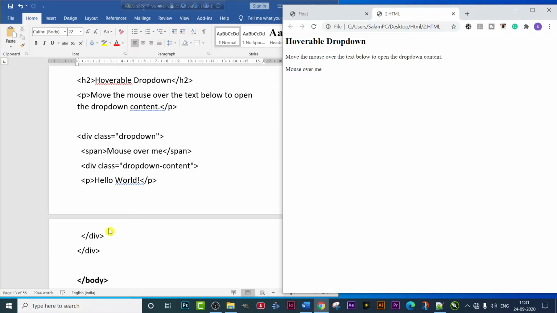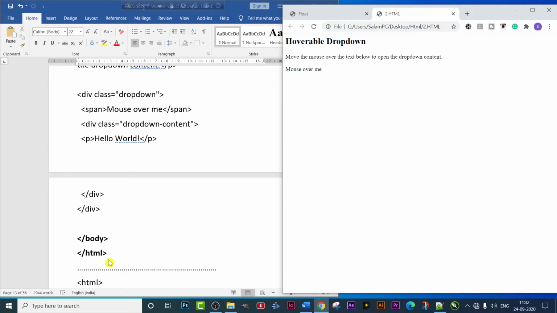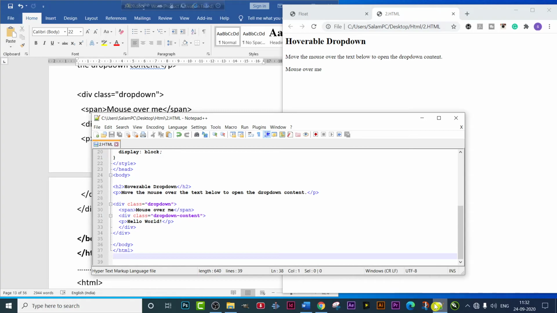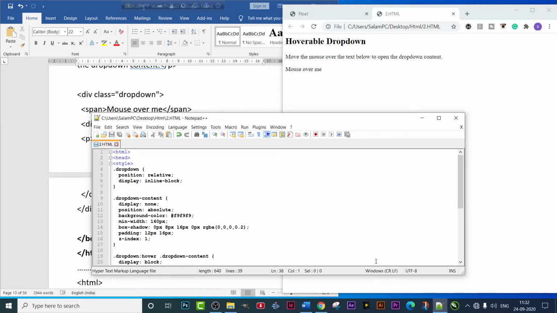The main thing is this span code. The span tag is only used over here. And again we have used a div with class drop down content. You have to write this attribute, then write hello world in a paragraph, and only then will it show. Then you close the div tags, the body tag and the HTML tag. So this was all about how to create drop down content. I hope you guys understand.